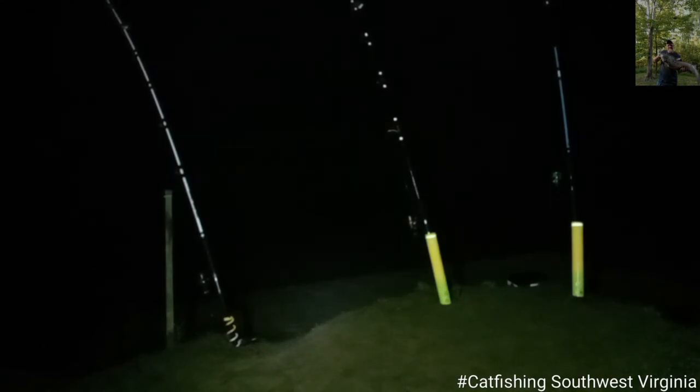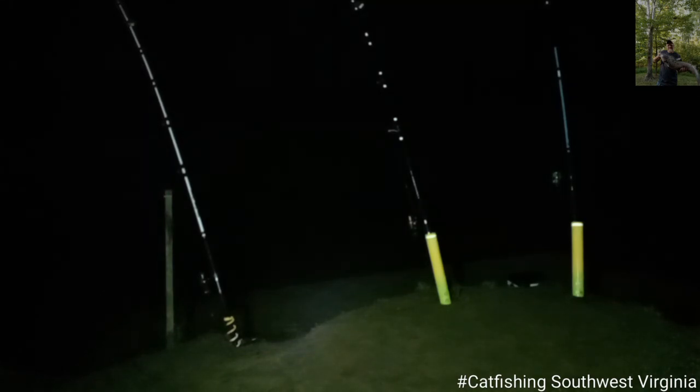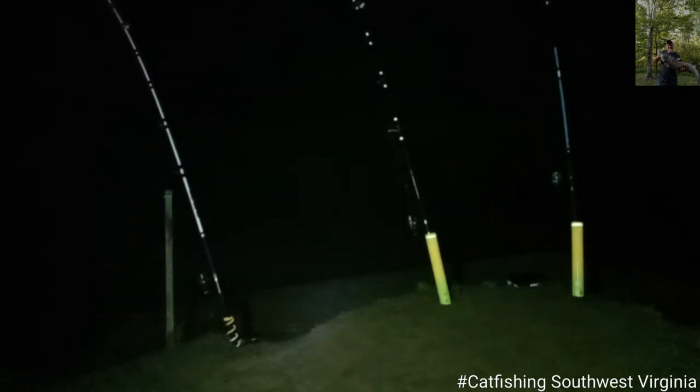Oh man, I tell you, it's tricky sometimes on this here river. Sometimes you can come down here and they'll just pop, pop, pop, pop, pop as soon as you get here. And sometimes they won't bite until you are just fed up with it and ready to go. And by the time you say, you know what, I'm packing up, then your rods start bending over. And then sometimes your ass gets skunked. And I think this might be one of them skunk nights.